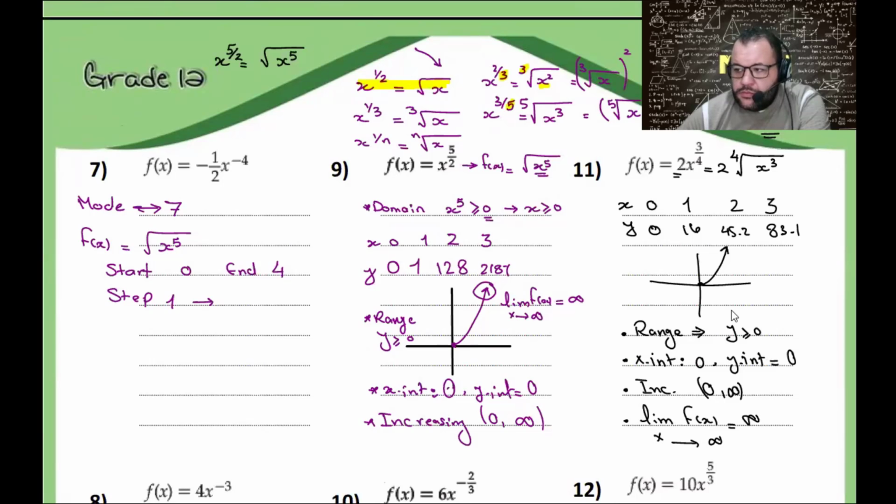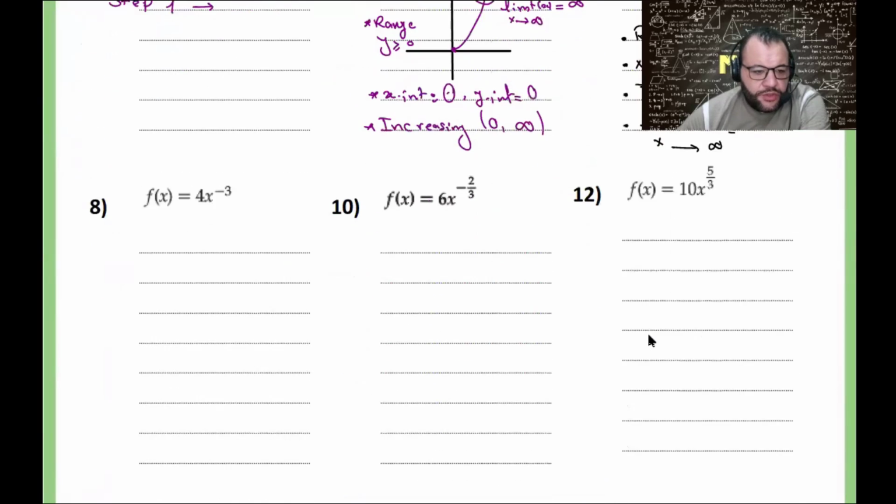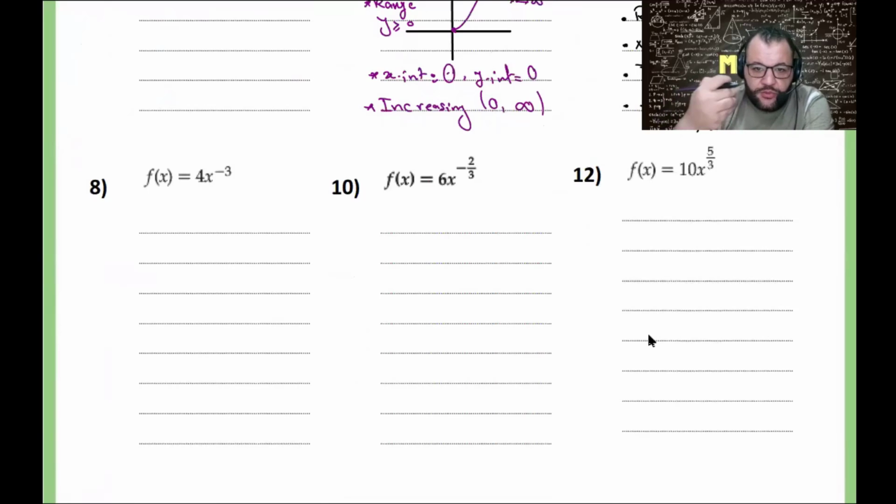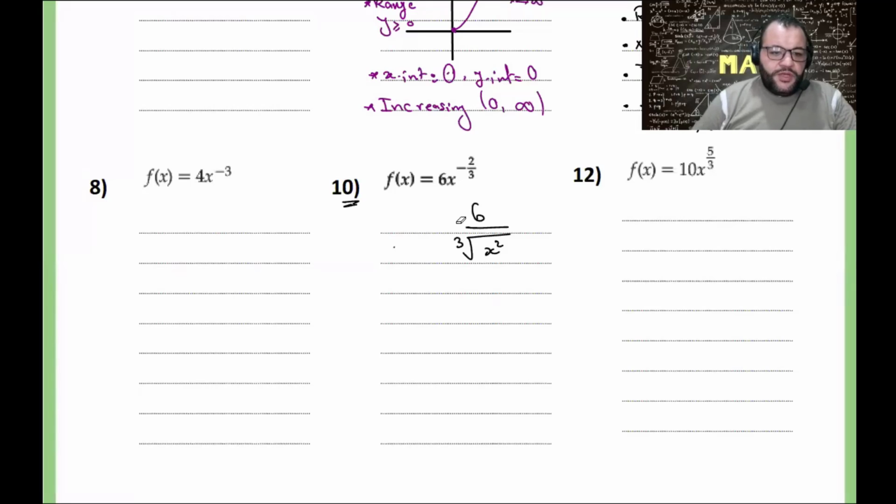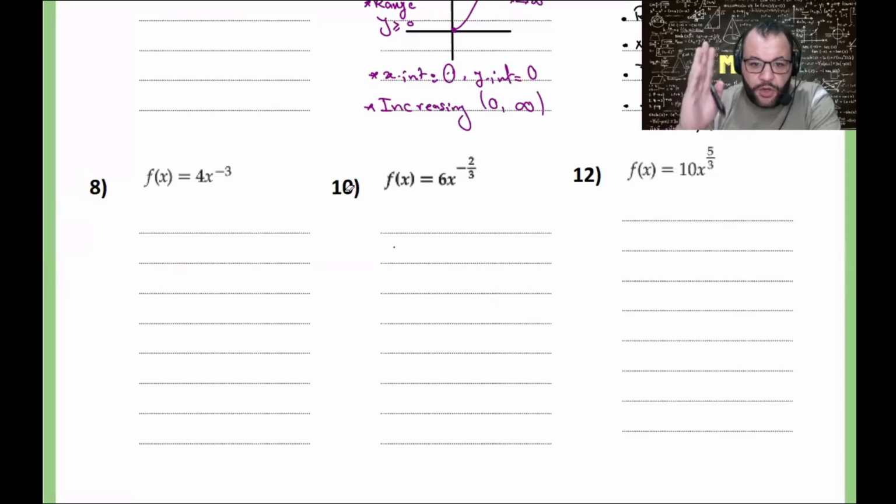No. Okay. Can you solve question number 8? Solve 8, send it to me, then solve 10, then 12. Just 1 minute, please. Can you hear me? Stop solving, please. If you don't have a problem with 8 and 10, continue solving 12. If you have a problem with 8 and 10, just listen to me.